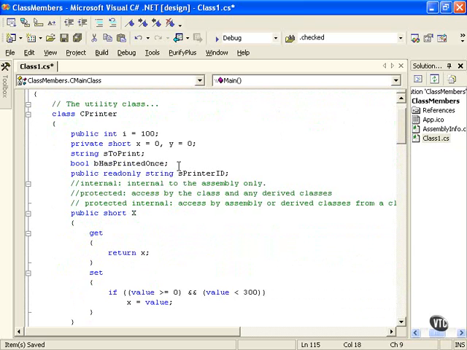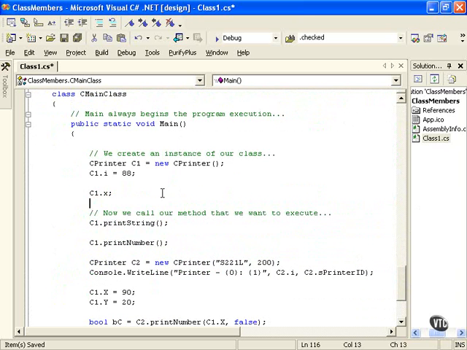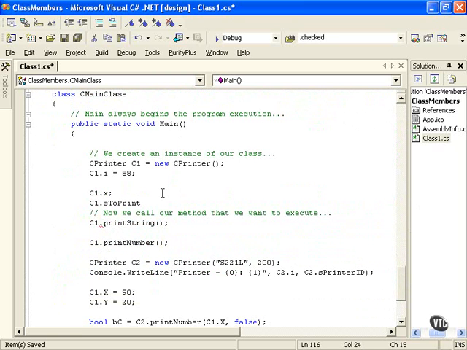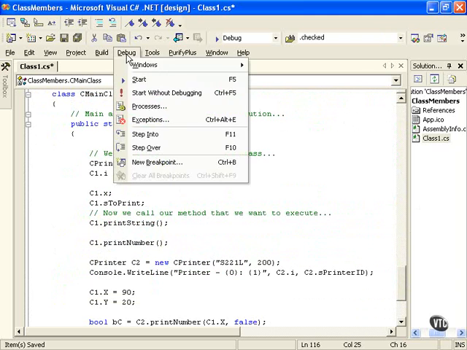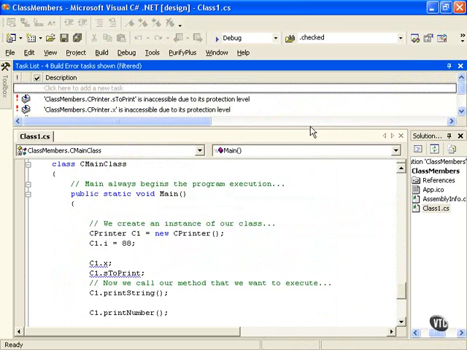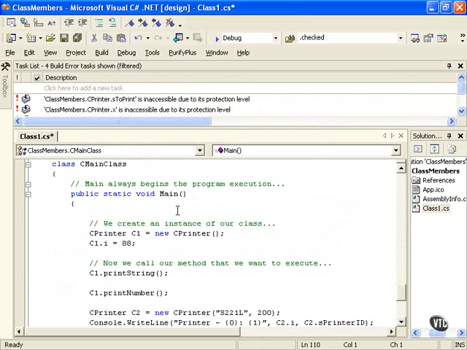S to print. Well, if we do that again, it's not listed. It's not public because it's not declared, so it's assumed to be private. So we'll just do a little debug here, and we can see it's inaccessible due to its protection level, S to print, and X is also inaccessible due to its protection level. Can't do that. So it takes care of it for us. You get the hint when you look at the IntelliSense, the code hinting. So you get that hint, and then you know for sure.